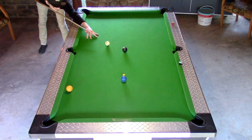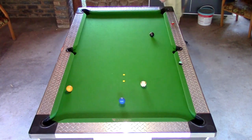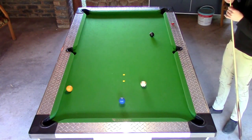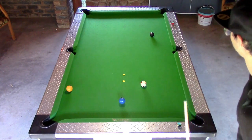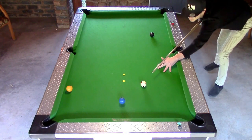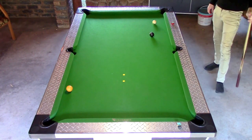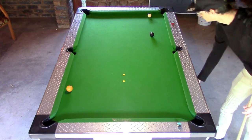Here I try to pot the black ball and carom into the blue. Since I missed the pot on the black, I get one point and continue to play. If you pot a ball, say the black, and carom into another ball, the total number of points for that shot will be ten for the black potted plus one for the carom shot. If you pot the blue ball, for example, and carom into the black and the yellow, the total will be five for the blue potted plus two for the carom into two other balls.